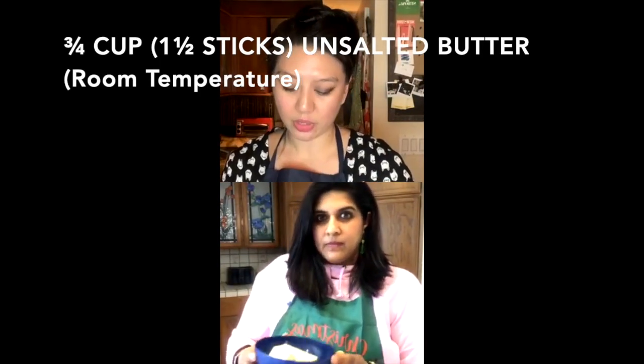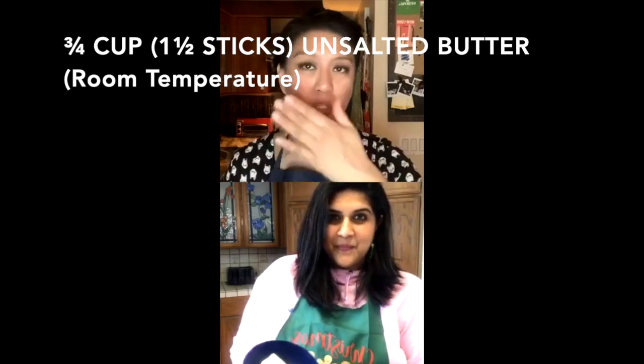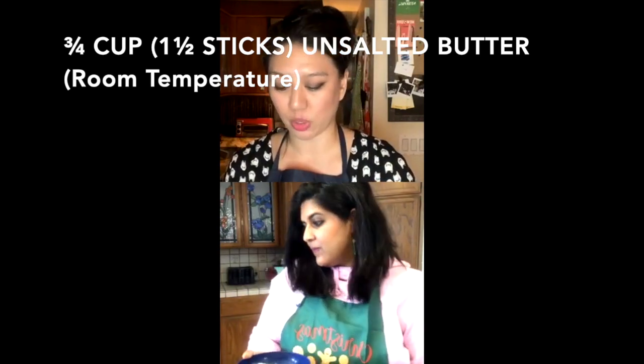And then I am now going to have my mixer do most of the work. All right. I'm going to grab my butter. So like I said, you are using 3/4 cup of butter or 1.5 sticks of butter. It makes it easier on your hand mixer if you cut it up into pieces, because then your mixer doesn't have to do all the work. Or you can just be like, screw that, mixer, you do all the work. That's me too. I just put the whole stick in, and then my mixer kind of gets aggravated with me. But oh well, mixer, that's what you've been bought for.